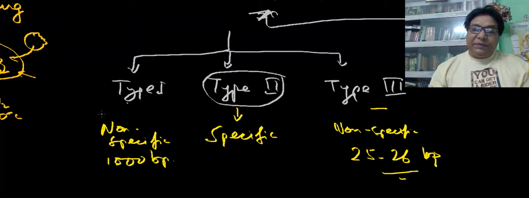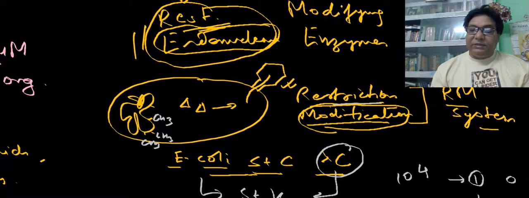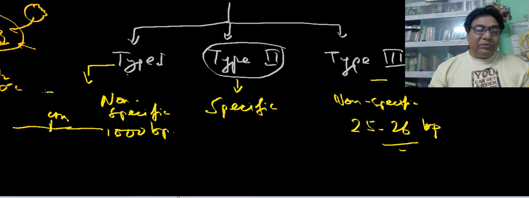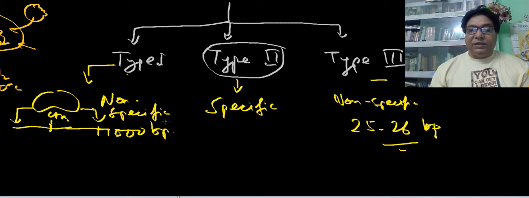Because these 2 enzymes have a cognate methylase activity, they have their methylase activity attached to the enzyme. That's why the site where they need to cut, suppose this is the site where this enzyme has to cut, it methylates the site. While going to cut, it immediately methylates it, so the enzyme cannot sit here, it slips down to some other place and introduces cuts elsewhere, about 1,000 base pair on either the upstream side or the downstream side. Same is the case with this enzyme also. It also methylates the original site.